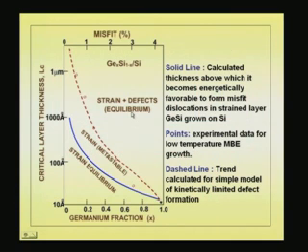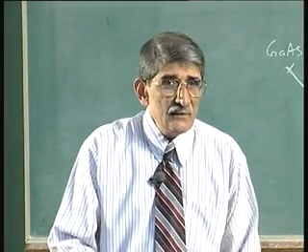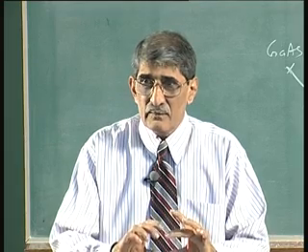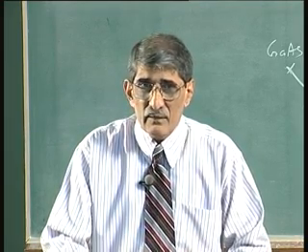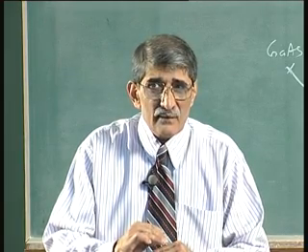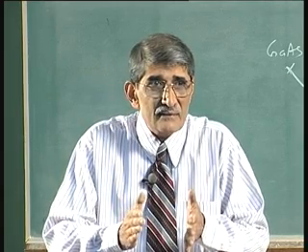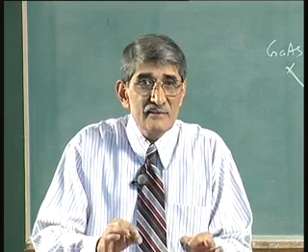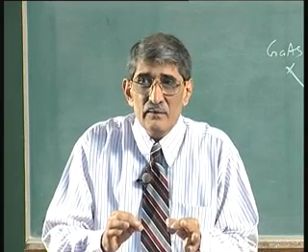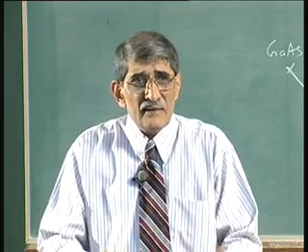This diagram is a very popular diagram, silicon germanium people always flash this. What you have on the y axis is the critical thickness of germanium on silicon, or silicon germanium on silicon substrate. I have discussed this earlier when I talked of strain layers. You can grow a lattice matched epitaxial layer on a substrate up to a certain thickness. If you recall, if the lattice is wider, the top layer gets compressed like that and elongated that way, so that there is no defect, no misfit, no dislocation. You get a single crystal, but a strained layer. That is better than a defective layer.